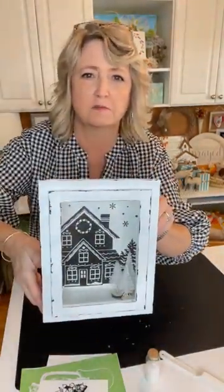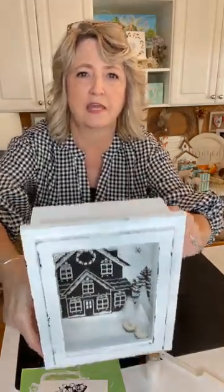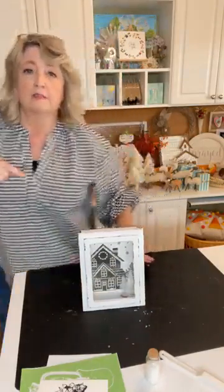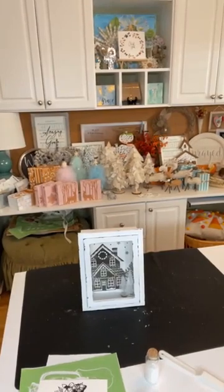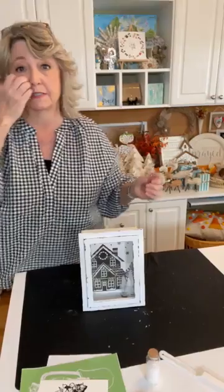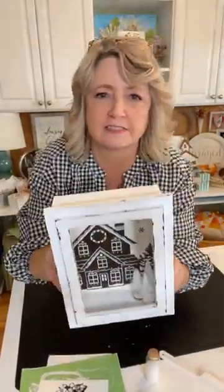And I don't think you'll really be able to see that. Well, maybe you can. Let me turn off my ring light. So the box has a magnet that holds it shut, which I think is really nice.